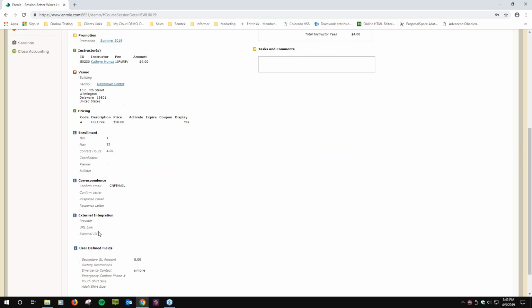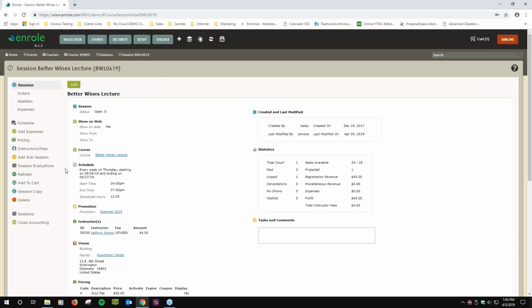If it's a Blackboard, Moodle, Canvas, LMS course, and UDFs that collect additional information. On the left menu, you can edit the schedule, add expenses, pricing, instructors, add sub-sessions, or even copy the session.